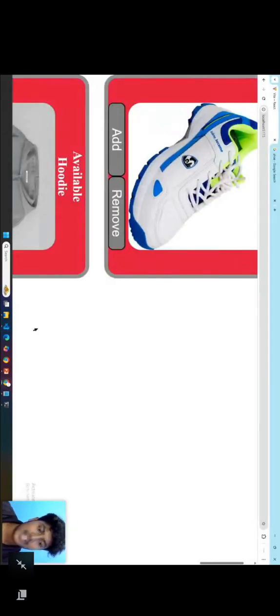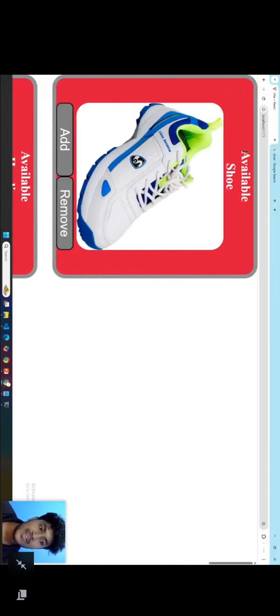We can also provide a particular width and height. The width is going to be like 10 viewport width. Okay, you can go with 15 viewport width. Now we have our add and remove buttons, and same like that we can also style the available.